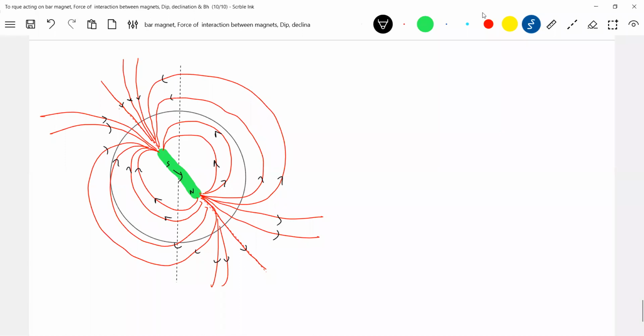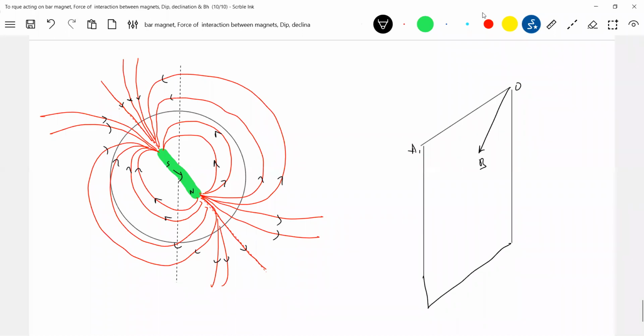So to obtain the magnetic meridian, just suspend a bar magnet; the plane in which the freely suspended bar magnet is located, that vertical plane is called the magnetic meridian. Very simple. So I just show the B bar of the Earth. What is this? O is OA1, C1, D1. This is the magnetic meridian. What is this B bar? If you suspend any bar magnet, I'll show it for you because you'll find it a little bit easier.